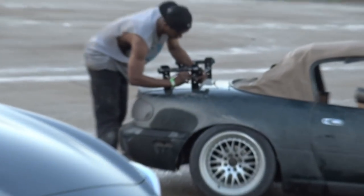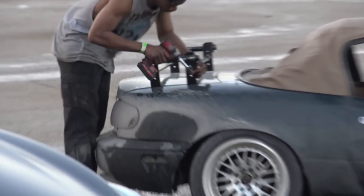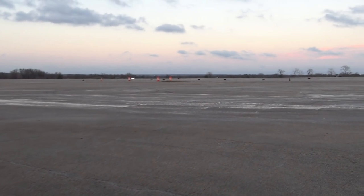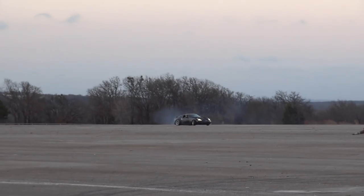This guy's building a tire rack on the back of his Miata to get his tires home. That's pretty rad. This car sounds really sweet from the outside because you can hear the intakes, you can hear the exhaust, you can hear it coming towards you and away.